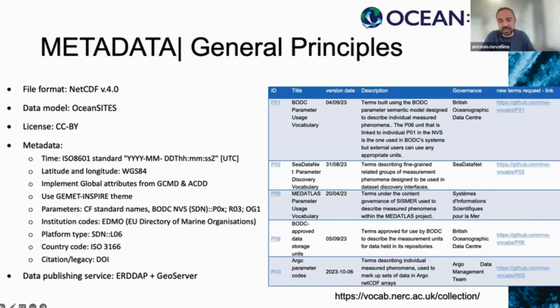For example, in case of the timing, it's good to use ISO 8601. For the datum, it's good to use WGS 84, to use the CF convention in order to express which is the property that we are collecting, adopting the British Oceanographic Data Centre NERC Vocabulary Server for the description of the parameters, and so on.